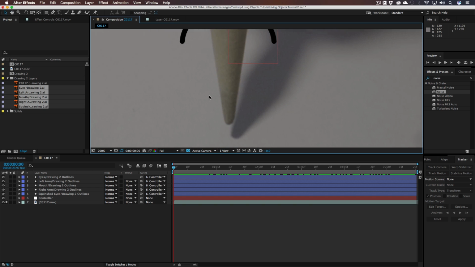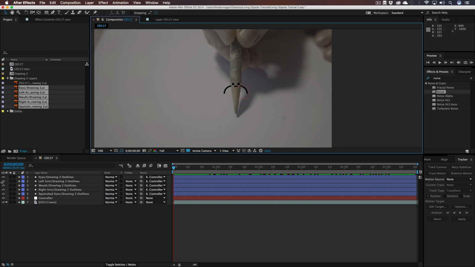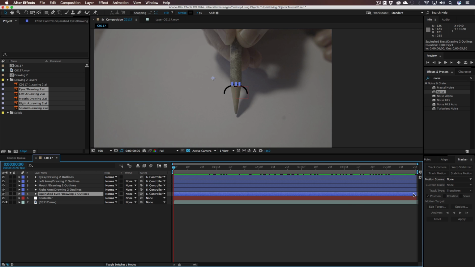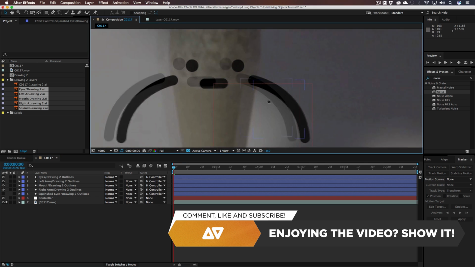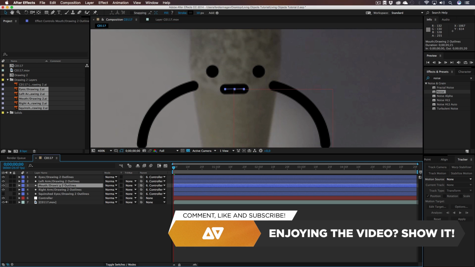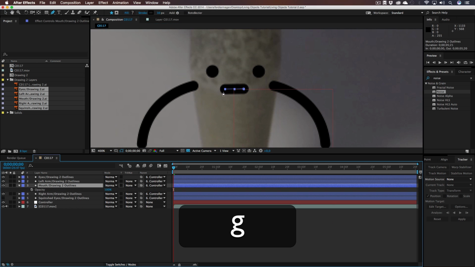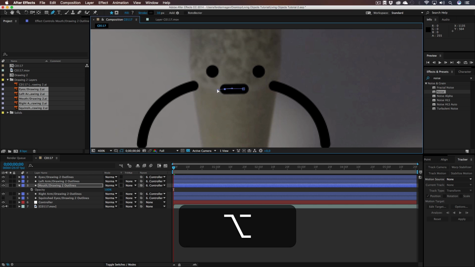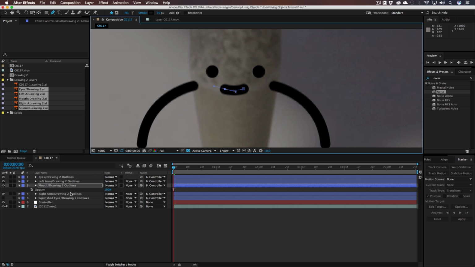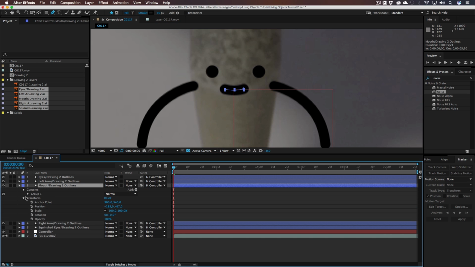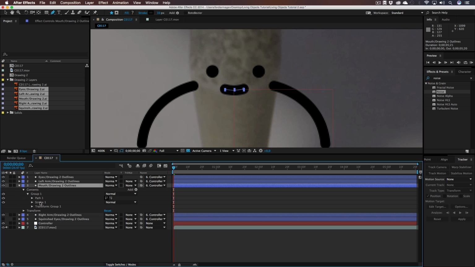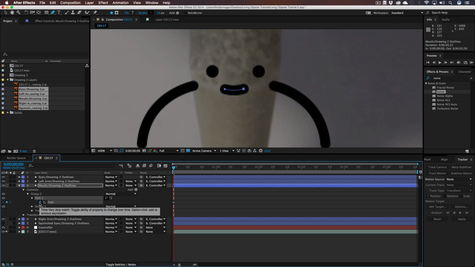And once the pencil hits the paper, it is as if our little pencil would lose blood because the graphite in this pencil is his blood and he gets hurt. So once he touches the paper, he should make the sad mouth and the squinched eyes. As long as he's in the air, he will be super happy. So give him a laughing mouth and twirl down everything again to the path and click on the stopwatch to make a keyframe.